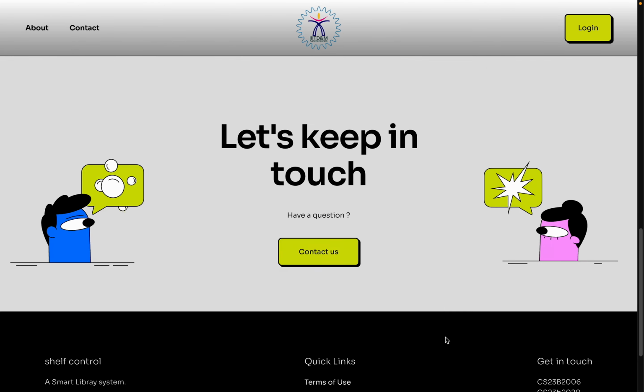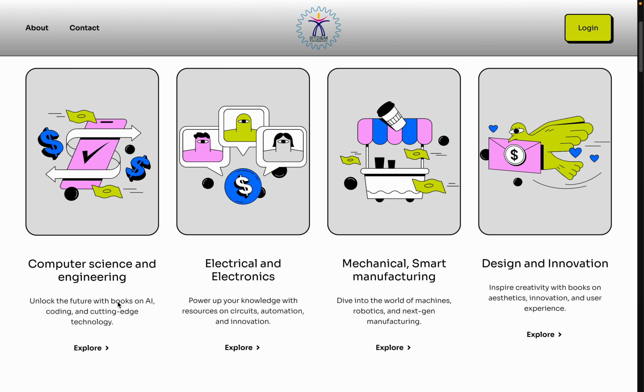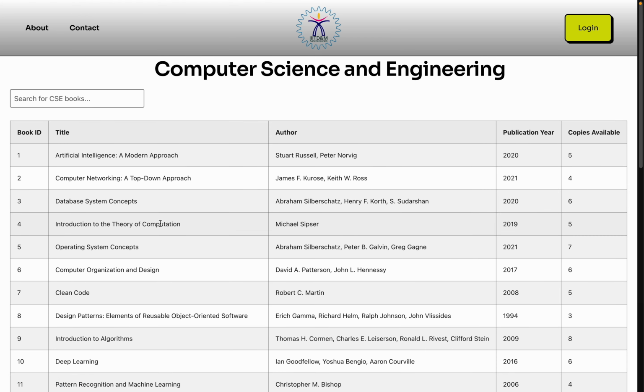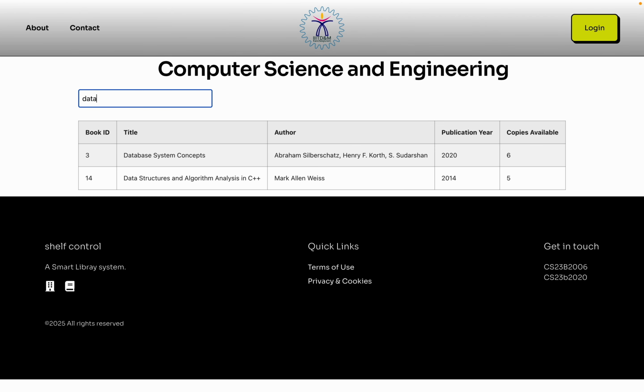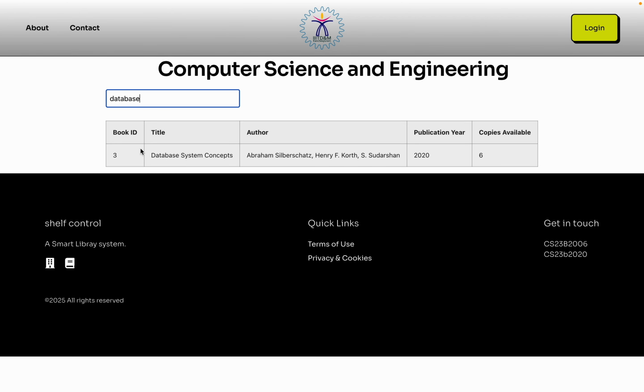On the other hand, the backend involves server-side operations, databases, and application logic that process user requests and manage data. As for example, as shown before, if a user searches for database system concepts, this search query box is directly connected to the database, and it has a specific query. So when the user types specific letters, it queries everything and displays only the word that is typed in the box. So here the front end is used for displaying the table, and the back end works on querying the word that the user gives.